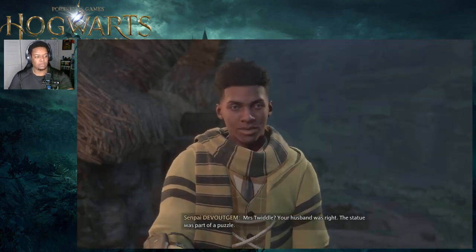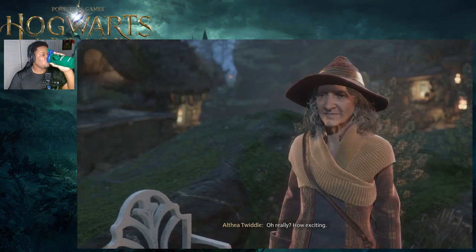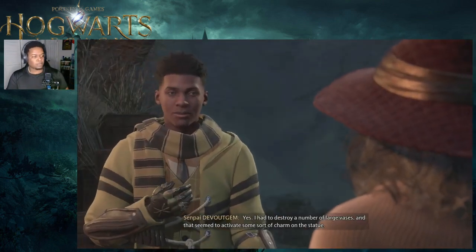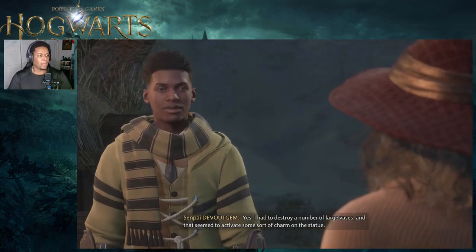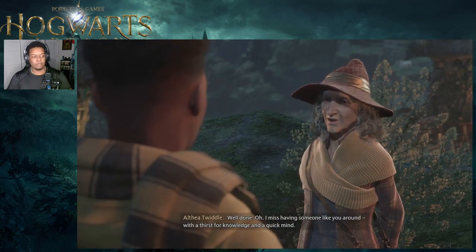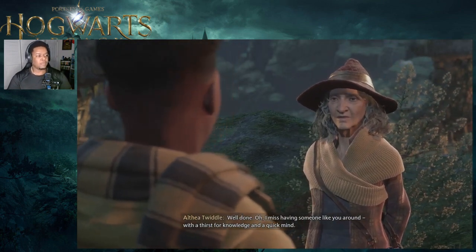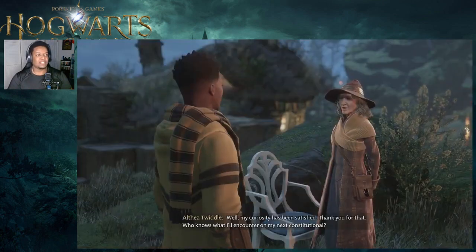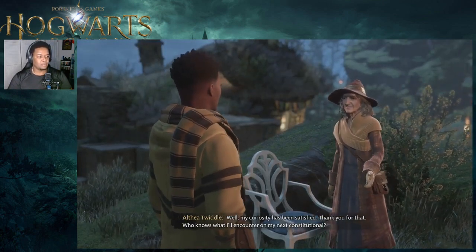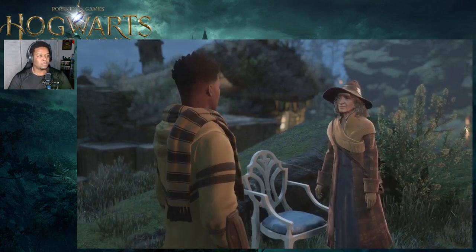Mrs. Twiddle, your husband was right. The statue was part of a puzzle. Oh, really? How exciting! Yes, I had to destroy a number of large vases, and that seemed to activate some sort of charm on the statue. Well done. Oh, I miss having someone like you around with a thirst for knowledge and a quick mind. Well, my curiosity has been satisfied. Thank you for that. Who knows what I'll encounter on my next constitutional?